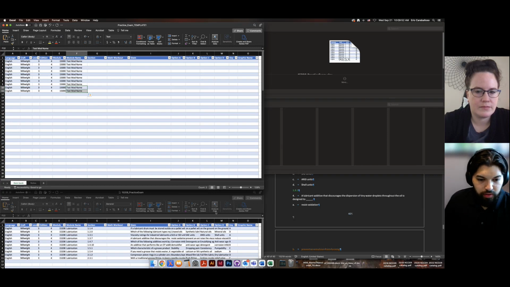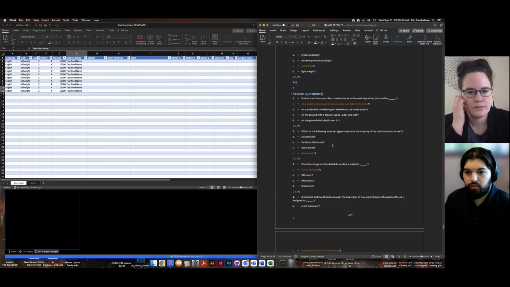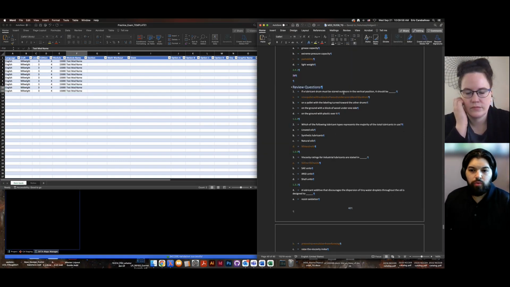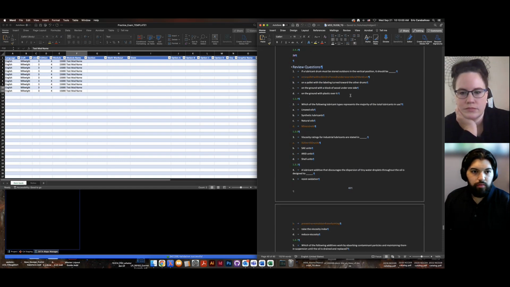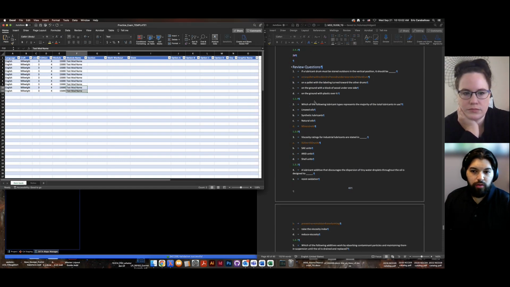And then this is where we start getting to the copy and pasting. So we'll start with review question 1. We're looking at the section here. So this one's 1.4.